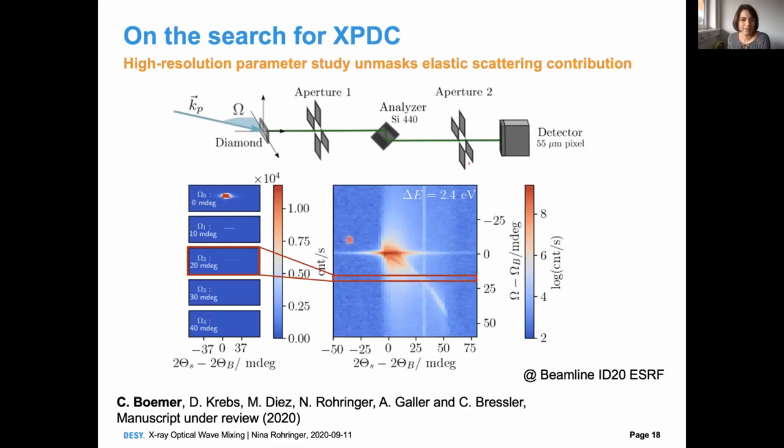If one now assembles this 2D map out of these 1D pictures by integrating over this vertical direction, one gets these 2D rocking scan curves. And one now sees some features, streaks and flashes, and one now has to interpret this 2D map accordingly. So we can now directly compare this to a theory.